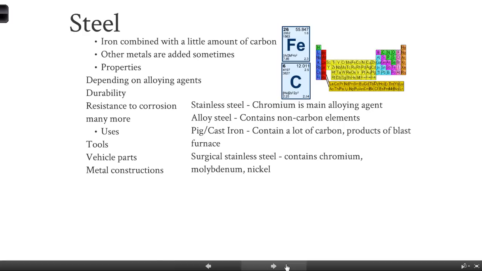So stainless steel, basically they add a small amount of chromium, and that chromium prevents the steel from rusting. The biggest downside to steel is that steel rusts. Steel is one of the cheapest metals, and it's also a very strong metal, so that's great, but it does corrode, it rusts, and it rusts fairly rapidly. It's fairly prone to that. So adding a bit of chromium turns it into stainless steel, and means that it's much more resistant to rusting. Adding other things can also change its properties in other ways too.